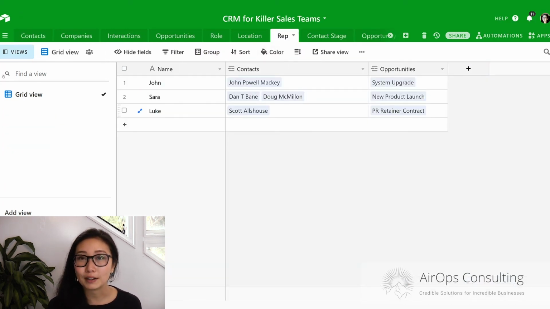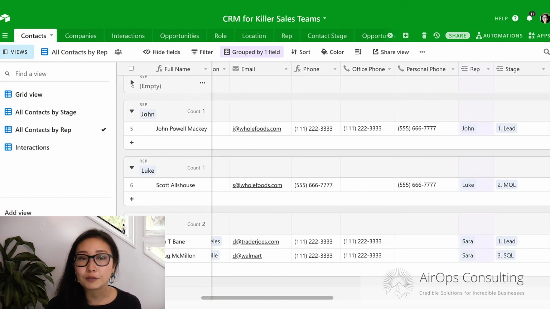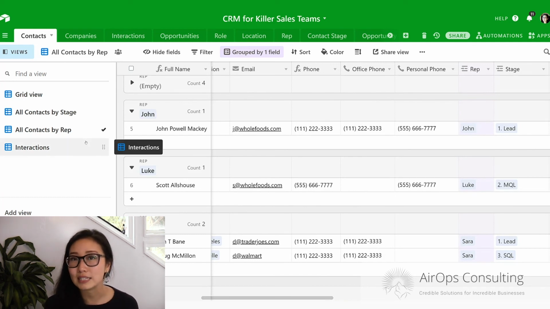For example, a really helpful one for a sales team would be to split up all of the different views based on a specific rep so that they're not getting distracted by other people's deals, by other people's contacts, and they're just looking at what belongs to them. For example, you can create a view for Sarah where she only sees her 50 contacts, and you can organize her 50 contacts or her 50 leads by each of the different stages they're in by creating a group.